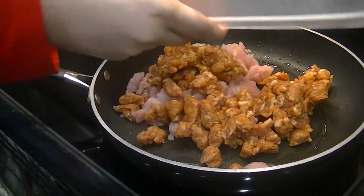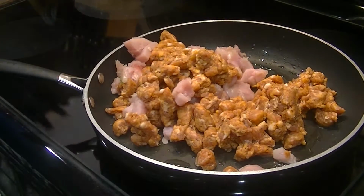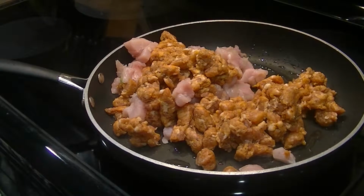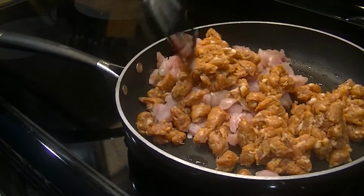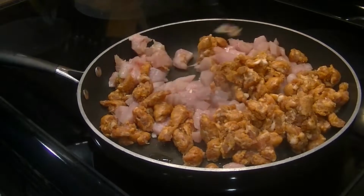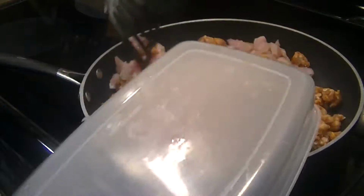Oh yeah, listen to that sizzle. Ow, that's hot. And now we, hey, Saitama. Gotta be careful when you're messing with oil, because if it gets hot and you get a lot of it on you, that's how you burn yourself.